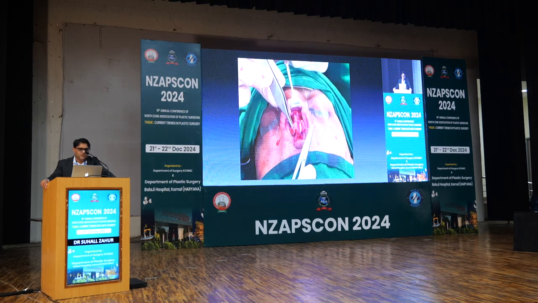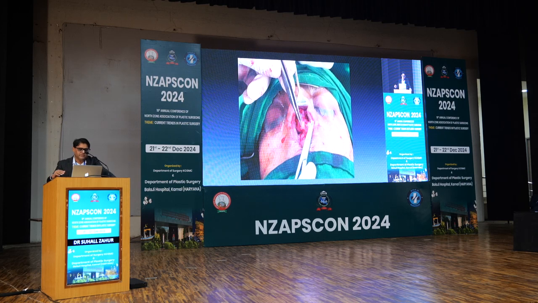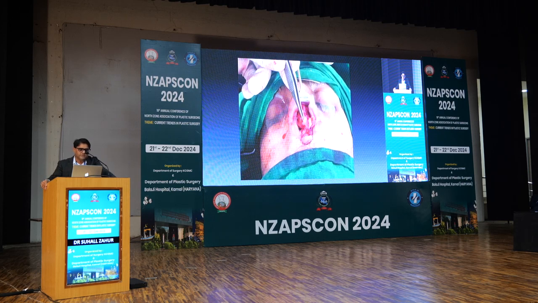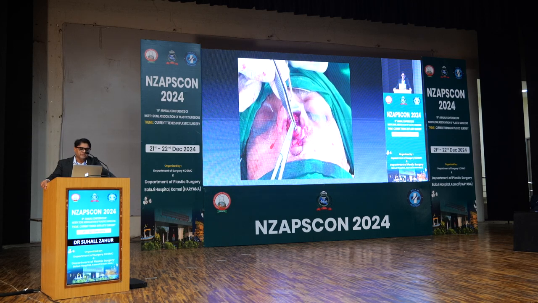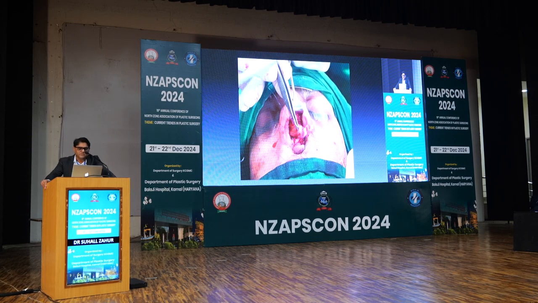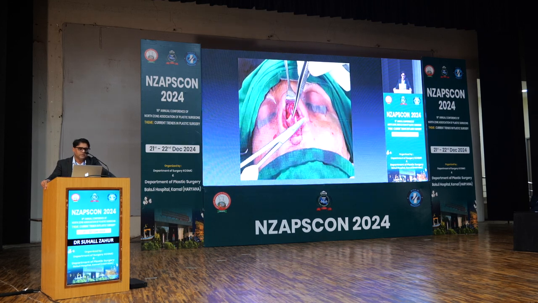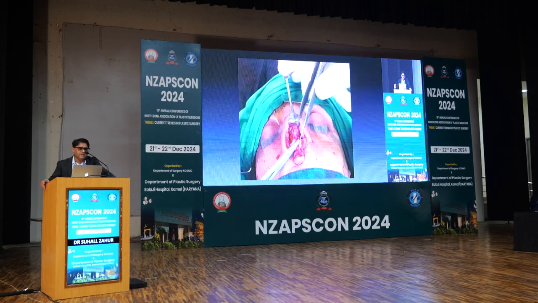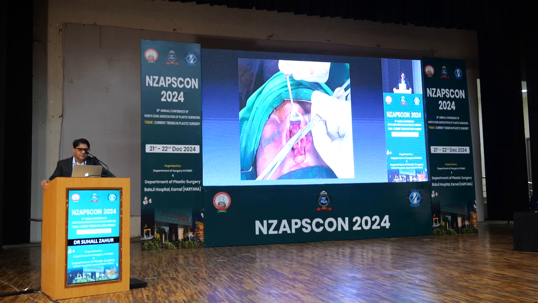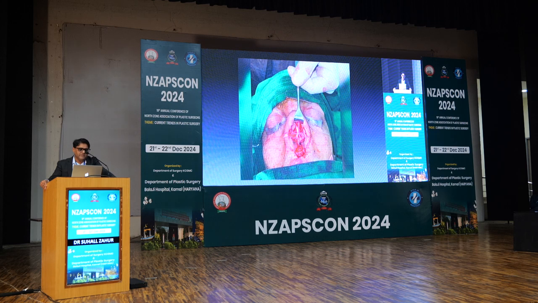And on the right side, this is how we cheat. We take part of the lateral crus and use that part to reconstruct the medial crura. Many times the length is not available, so we may have to put in lateral crural strut grafts, because it is not only aesthetics, it's function also. In order to preserve the external valve, we need to have it patent. Here you can see small lateral crural strut grafts on the right side only.